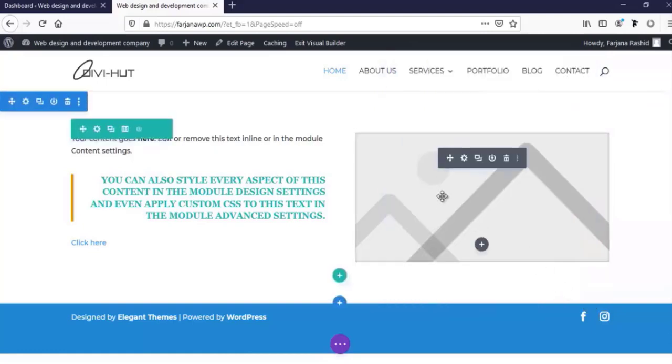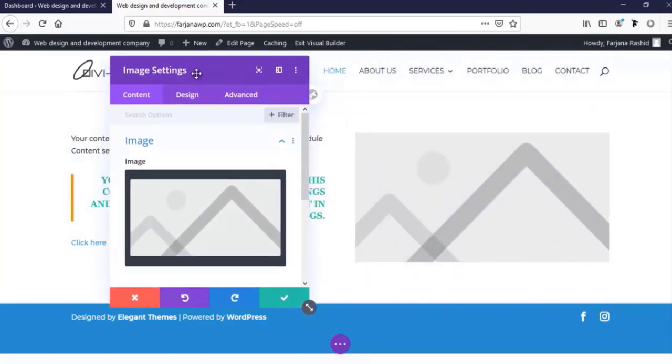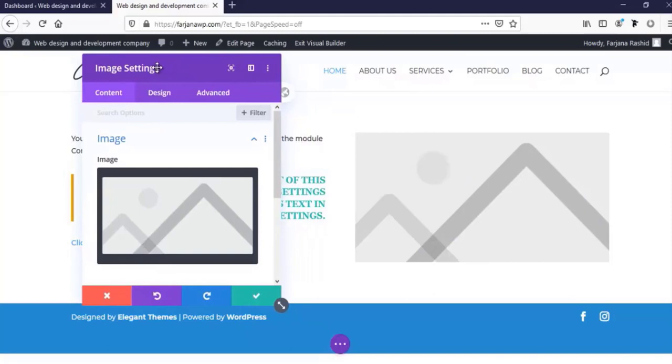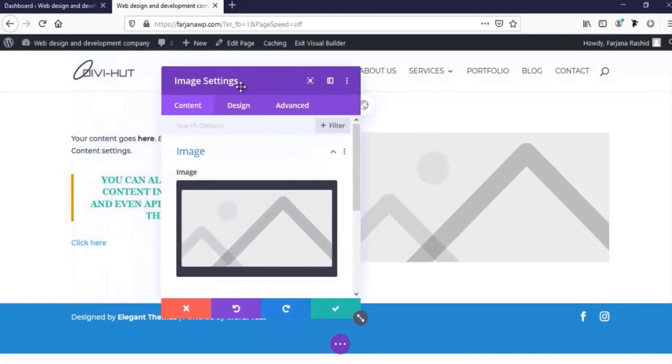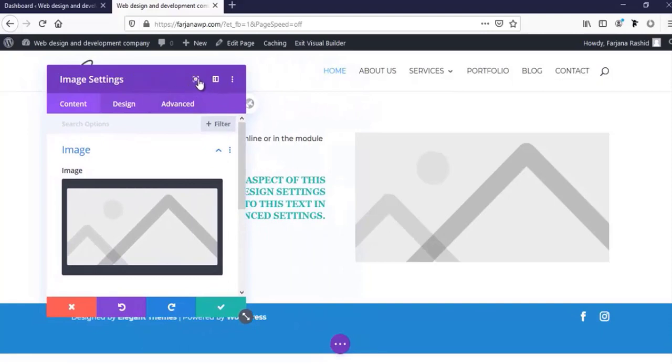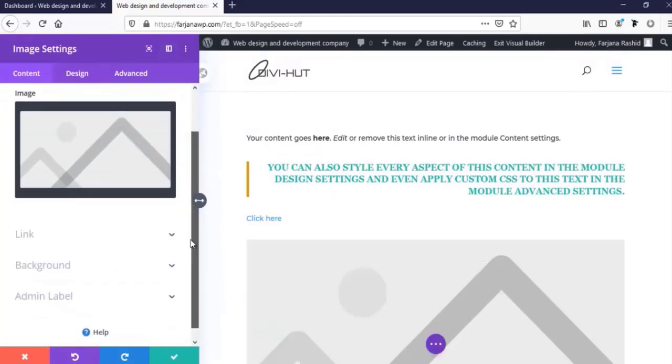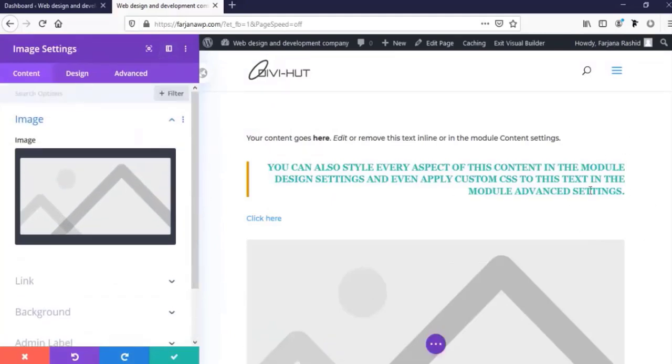Now I'm going to the right side and going to style this image option. So in a similar way, I'm clicking on this gear icon. I'm just moving this window to the left side. We can move it anywhere in our suitable space. You can make it our left side, and from here we can see our full screen smaller.